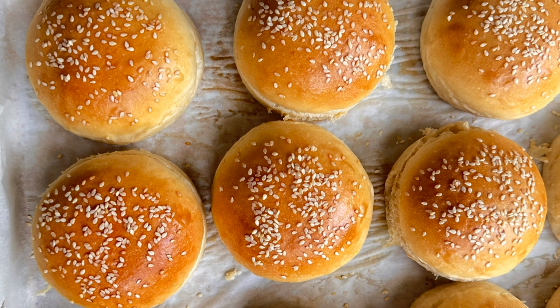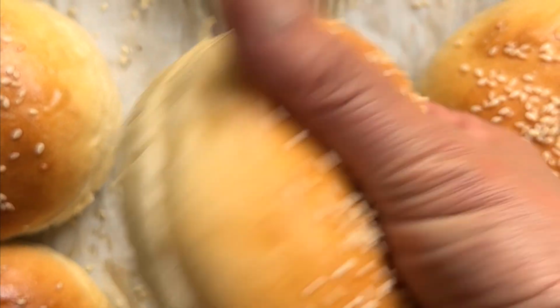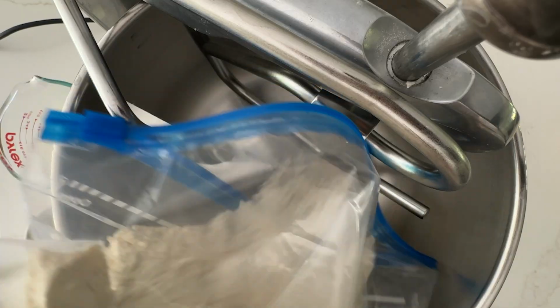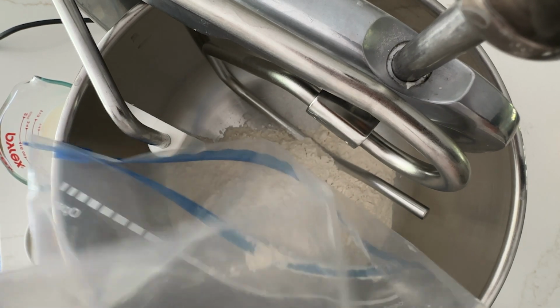So today I want to show you my homemade hamburger buns. They're super soft and probably best eaten the day they are made, although they will stay fresh up to 2 additional days. So to start off, I just pre-measured all my dry ingredients: flour, sugar, salt, yeast.